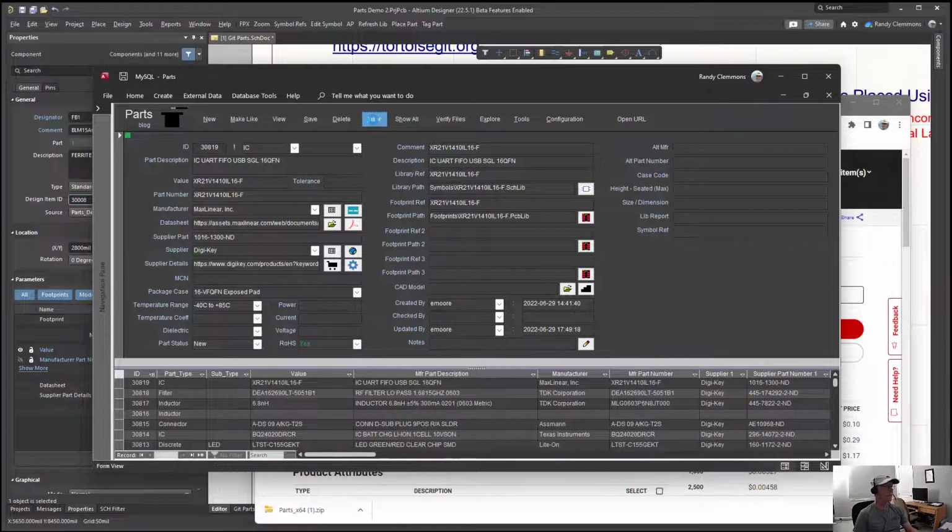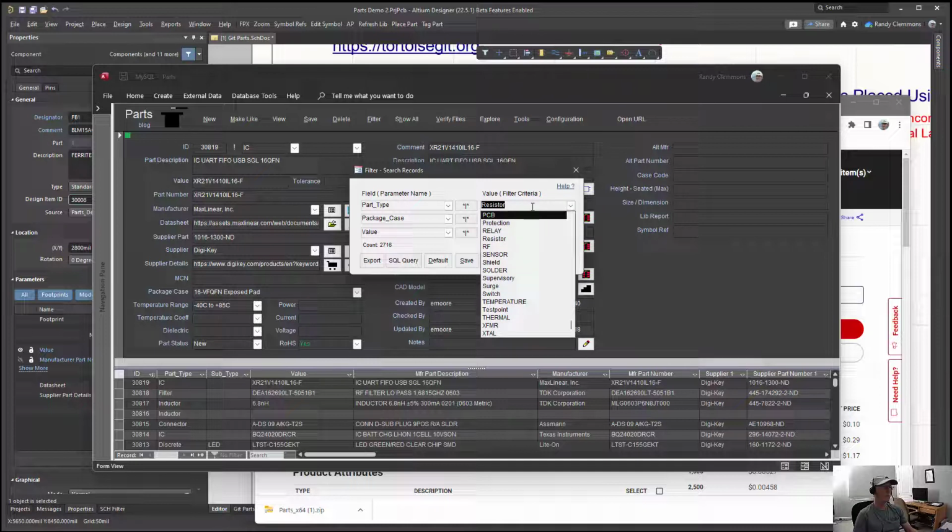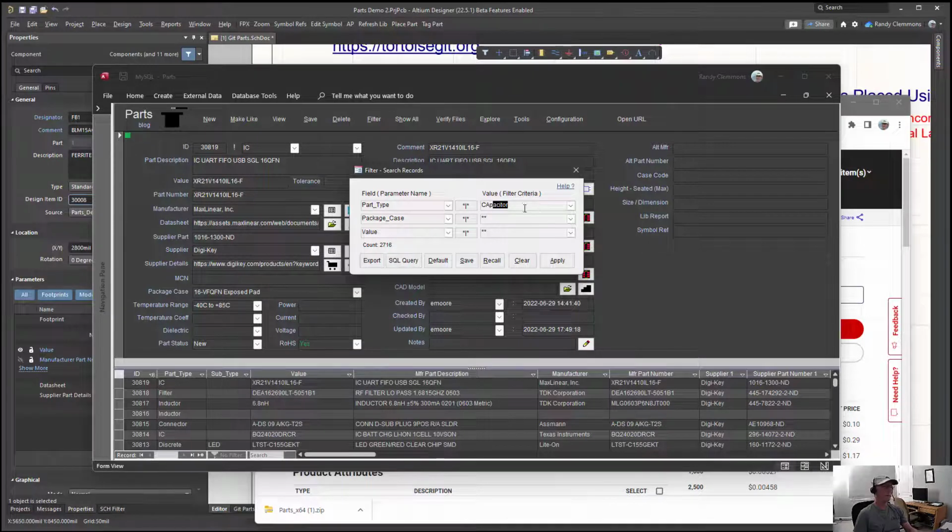But again, using the filter, I just want to take a quick look at how many resistors are in this database. So this is a little shortcut key here, right in the middle, in that it puts two wildcards in there and puts your cursor in between them. That gives you a spot ready to start typing. And of course, there are drop-down menus, and type ahead is also supported.